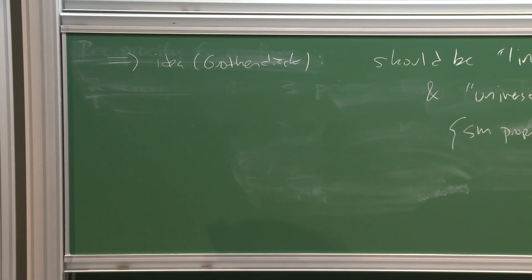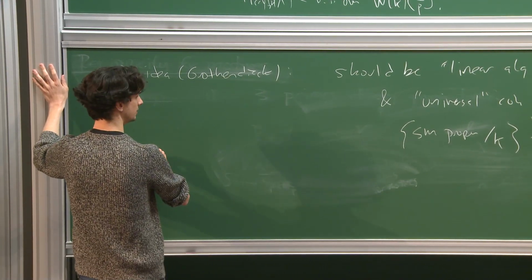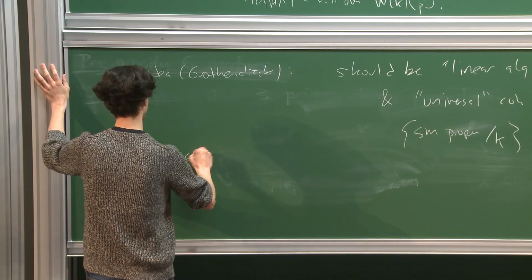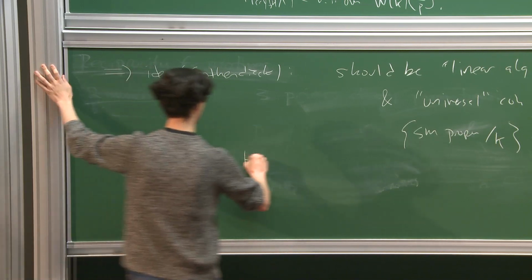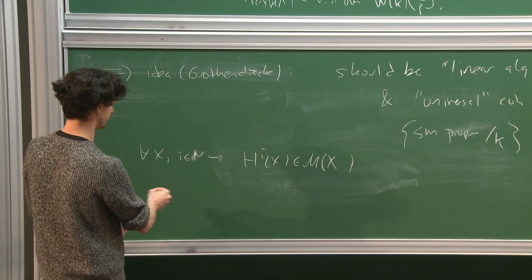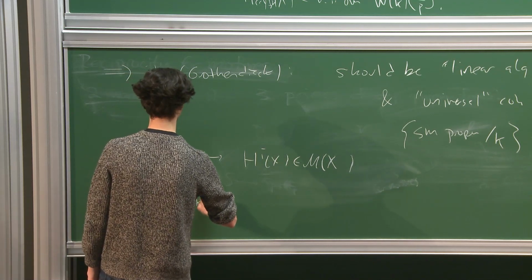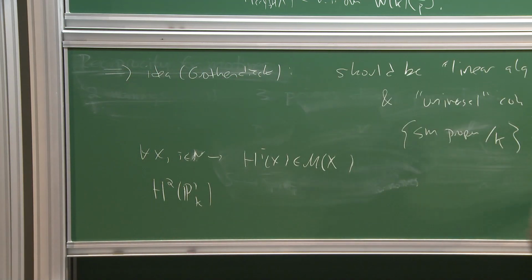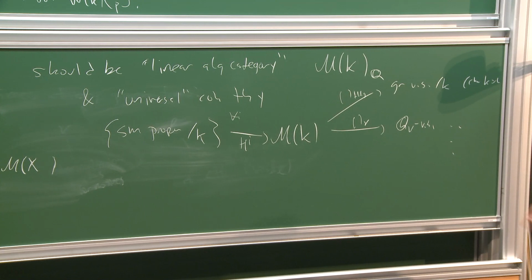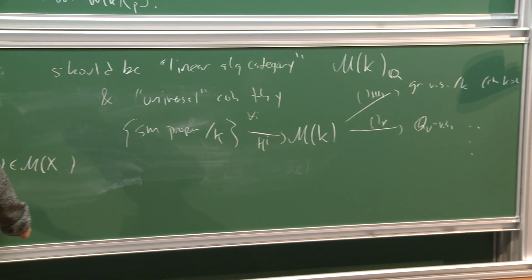Okay. Right. And actually related to this, there's some important structure. For example, for all X and for all i in the natural numbers, we get an object H^i(X) in this motive category. A simple but important example is if you take H^2 of P^1. I should say this category is Q-linear, so I'm working with Q coefficients here. This H^2 of P^1 gets a special notation. It's called Q(-1).